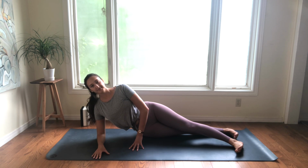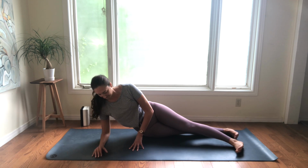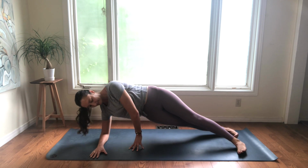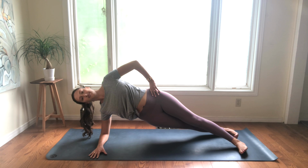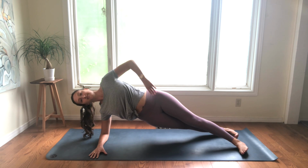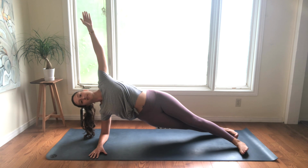Once again, we prop ourselves up onto the forearm. Your option is to continue working from the knees like we did in the first round if you wanted to do that. And then again, hand can stay on the hip, or we can reach fingertips up toward the ceiling.